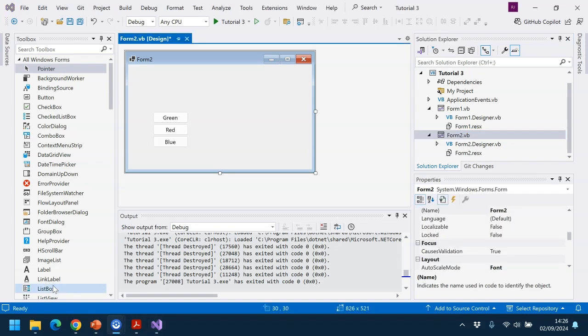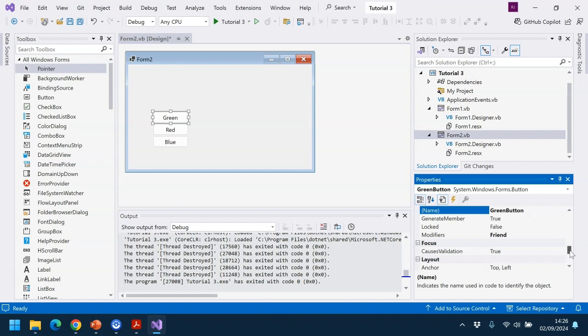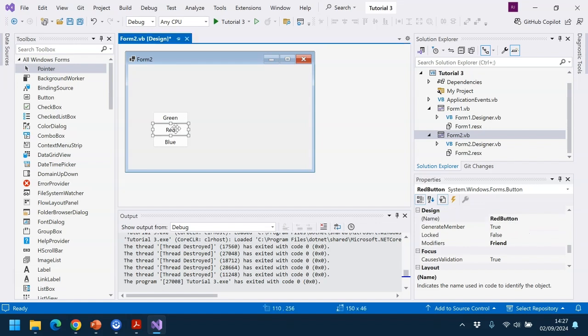So there I've got 3 of my 4 buttons. I haven't done the fourth one on purpose just to show you something, but before I do, each of these buttons are labeled, so green, red, and blue. And what you'll notice down here, where it's got the text, if I scroll up, you can see the text, so I changed it to green, as it appears there. You'll notice where it says green button, all I did was scroll down and change it to green button there, and I've done the same for red and for blue as well.